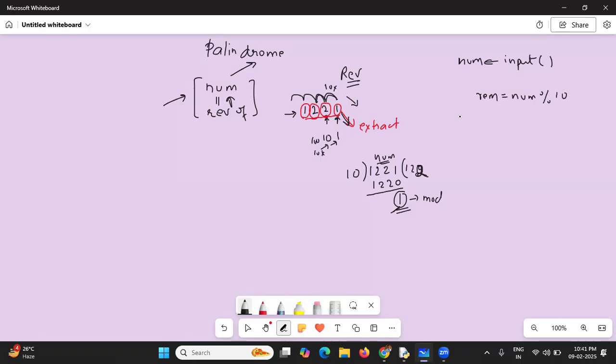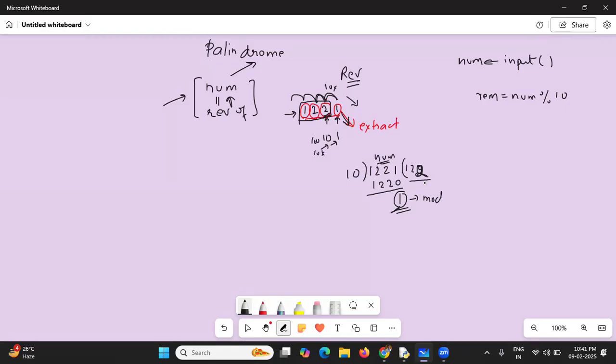Okay, so in step 1 I have got this particular digit, and I also know that repeatedly I can get this. Now the problem is that to extract the next digit 2, I require my number to be modified to 122. Now if I look at this, I see 122 is my quotient.